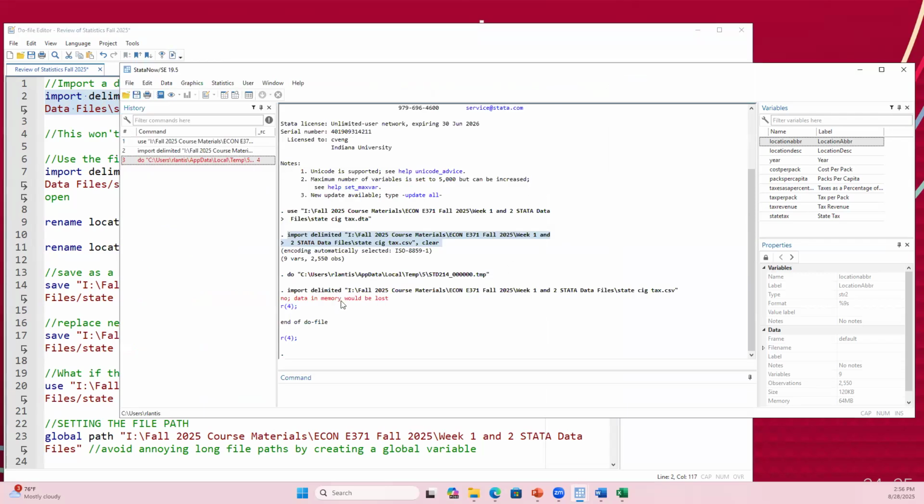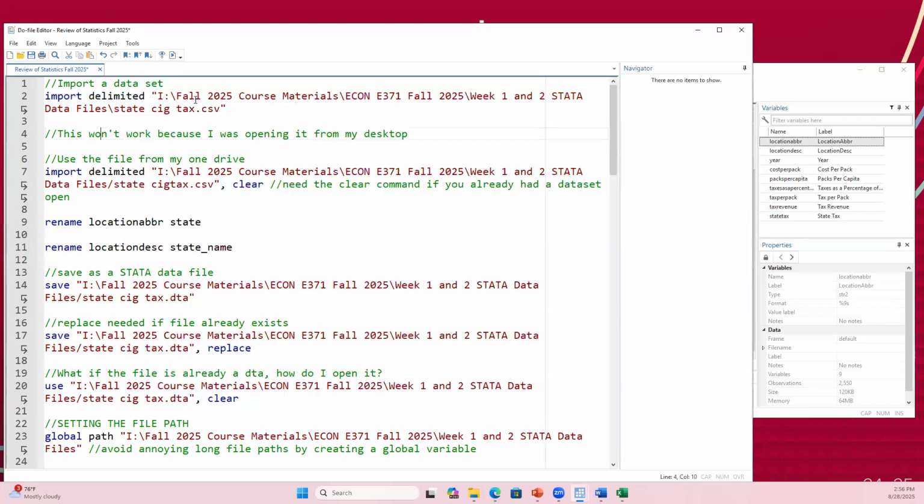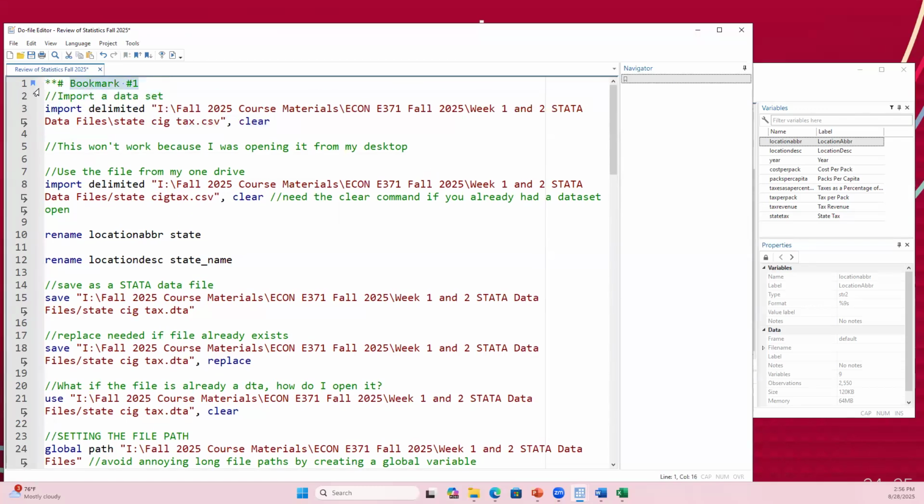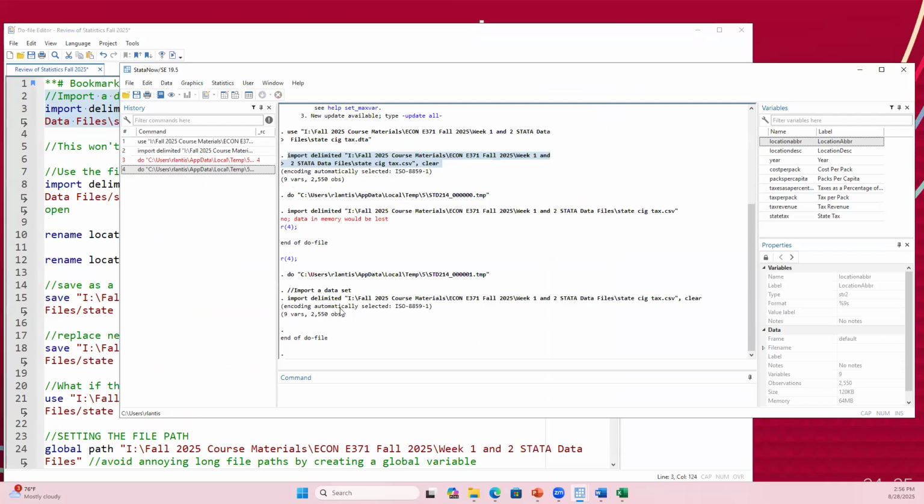Oh, it gives me an error. Why? Because the old data that it's trying to kick out, I would lose that. So what I need to do is tell it, I want to import this data, and if there are any other data sets open, comma, I just want to clear them out. So that should be added in there to make sure. Okay, now it's getting rid of the old data and importing that CSV file.